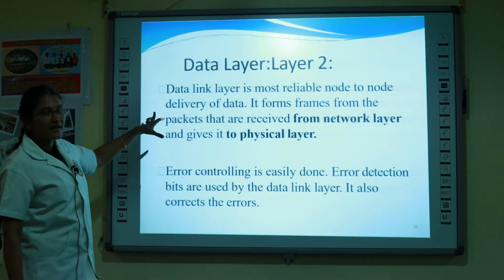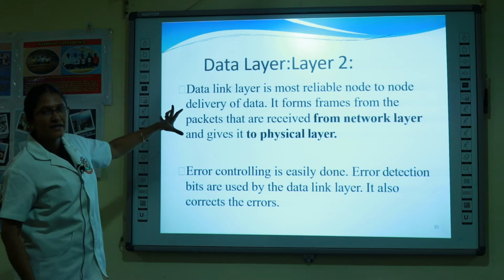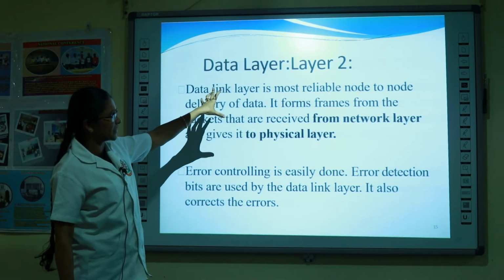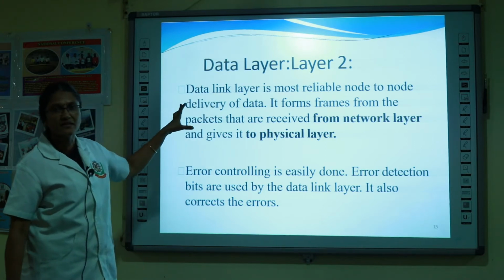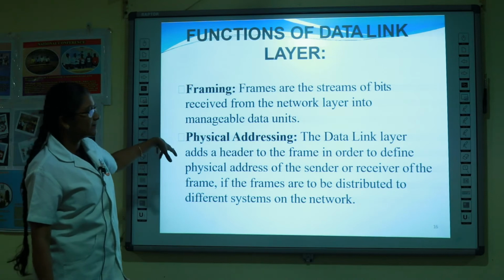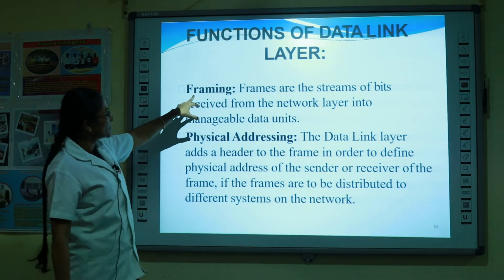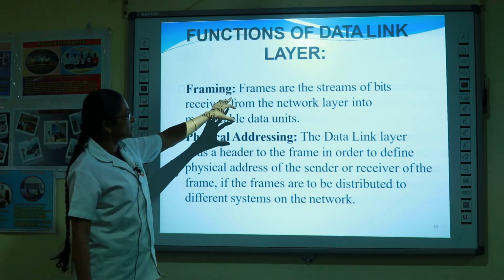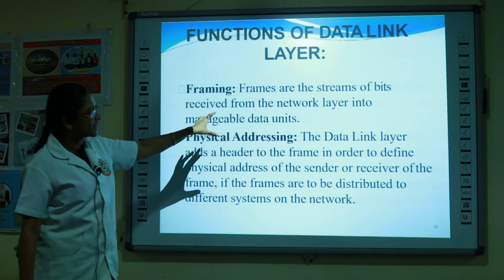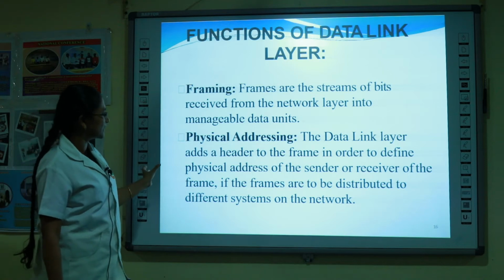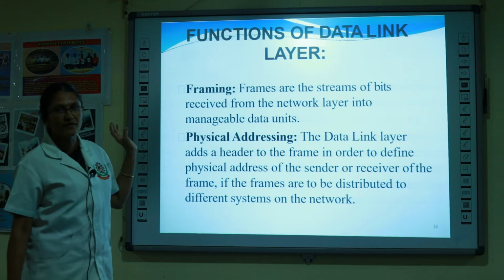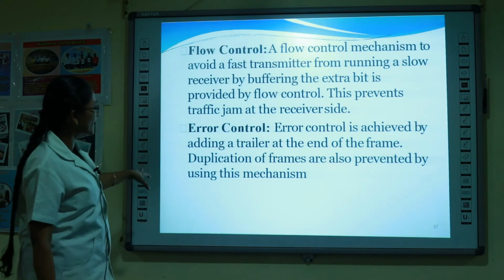And next is the data link layer. It transmits the data in the form of frames. The main functionality of the data link layer is flow control, error control, framing and physical addressing. Framing is the structure of the frame, whose header information mainly stores the physical addresses of the sender and receiver. Normally the physical address is nothing but the MAC address. It consists of a total of 128 bits.